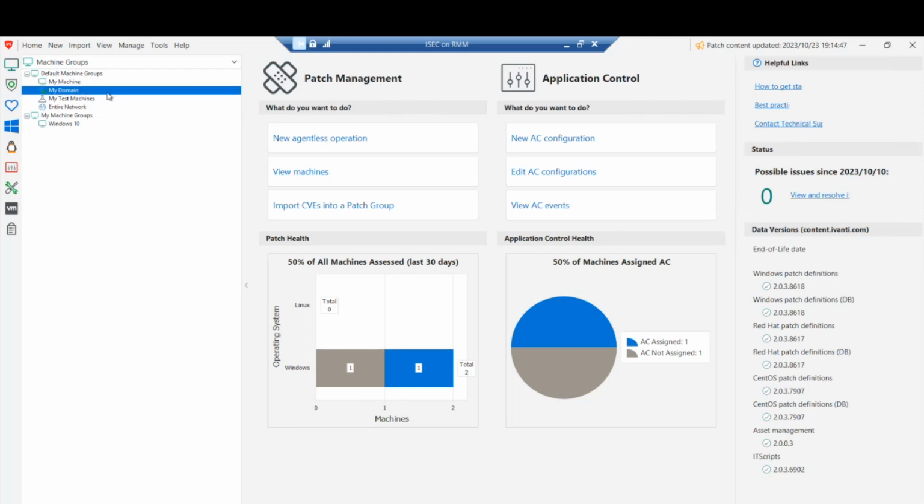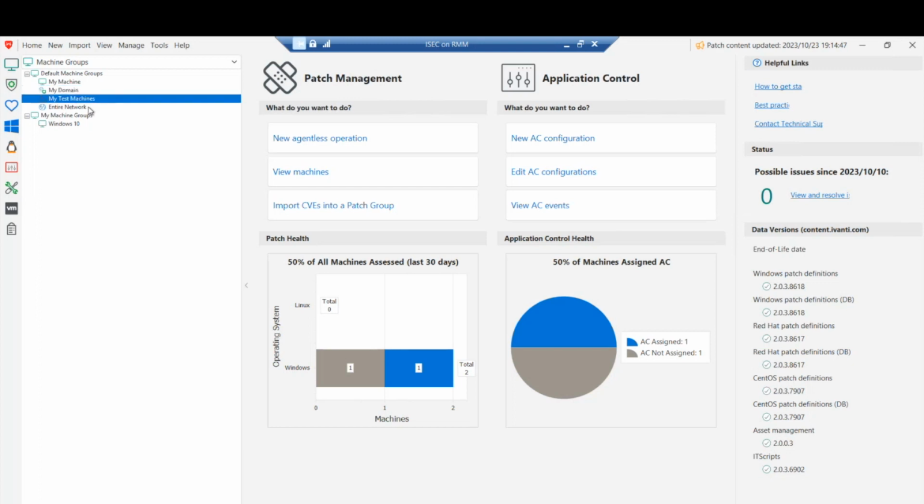For my domain, if you're running in a Windows domain environment, it's possible to connect to your domain controller using Active Directory credentials, and then we can interrogate your domain controller, bring back the information with regards to the devices that the domain controller has reference to, and then perform a scan against the devices that Active Directory has presented to us.